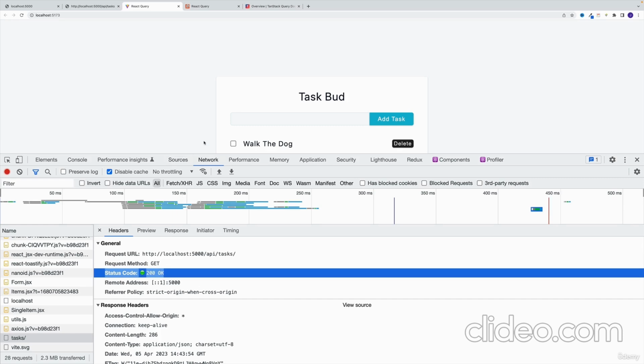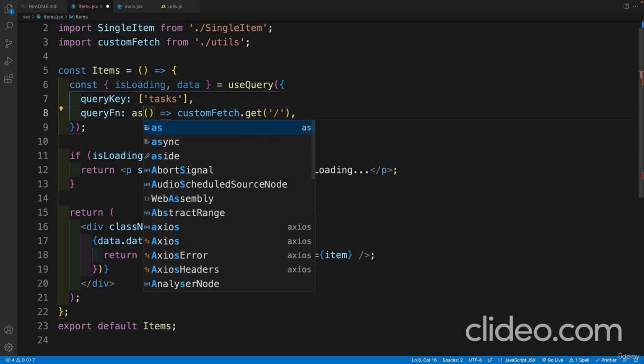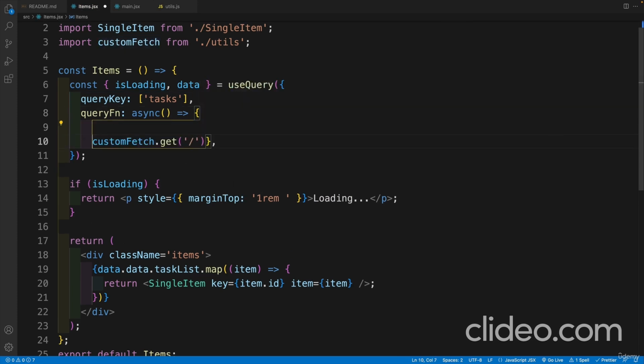Now, if you don't like this approach with data.taskList, we can also change this function over here. We can turn it into async. Then we can set up the curlies over here, and then we can stick await in front of it. So I can go with const, and I can pull out the data.